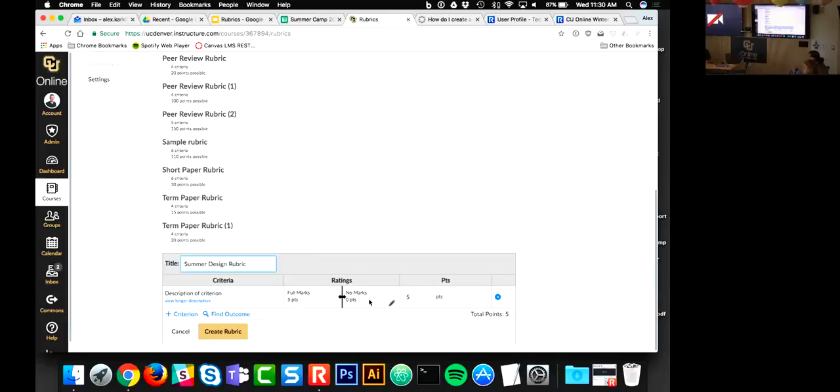Again, quick question. If I create a rubric, can I export it to another course? You will actually be able to find that rubric in another course. If you go in and add a rubric to an assignment, even if it's a different course from where you originally created it, you can go in and find that and pull it in. It would be like find a rubric. I'll show you as we actually attach this to an assignment. I'm just going in order here.